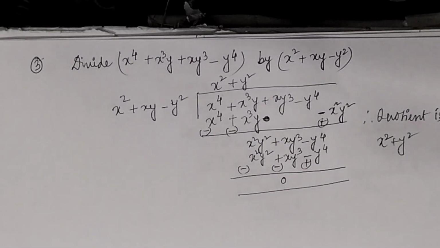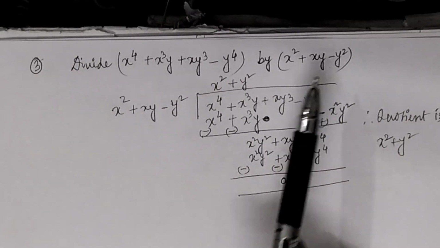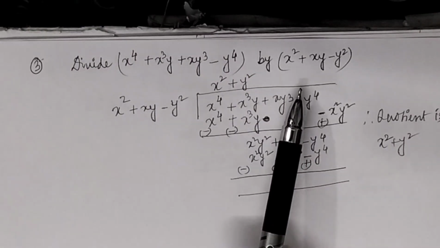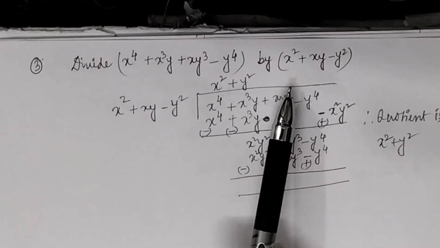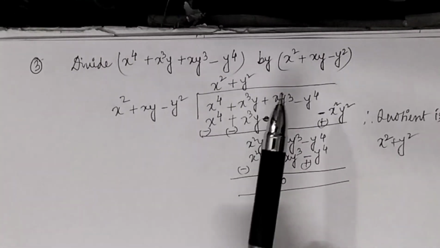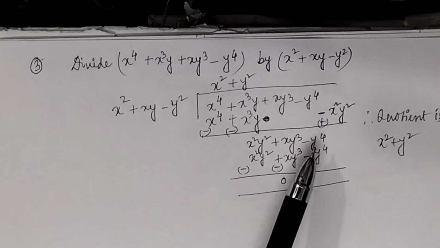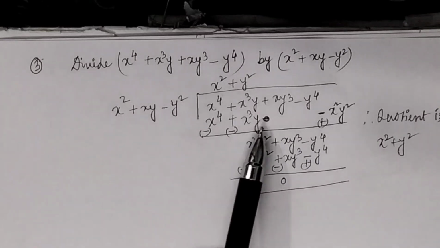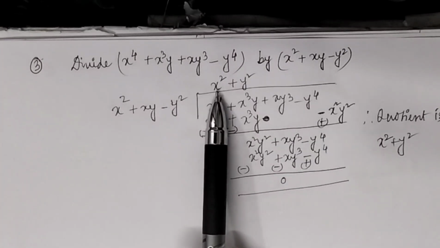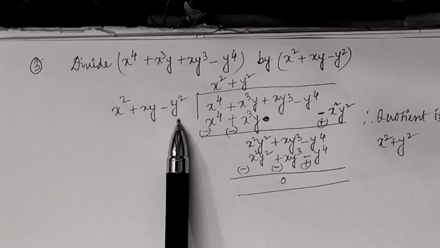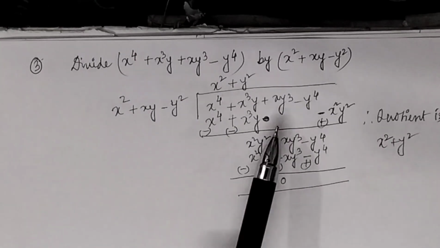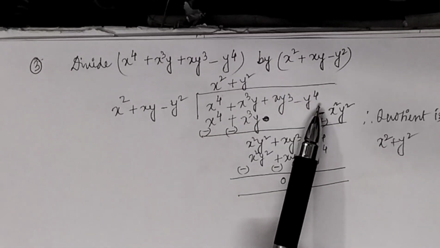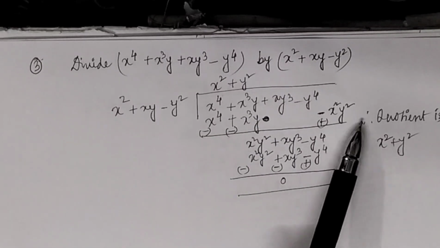So in this sum, what we have learned is, if two variables are there, then choose one of those two variables as the leading variable, arrange both the expressions, dividend and divisor, in the descending order of that variable, and then continue the calculation following the same steps, the same rule. And also we have learned that after writing all the terms by multiplying the term taken in the quotient with the terms of the divisor, if you find that one or two or more terms are not matching with the given terms of the dividend, then write it separately.